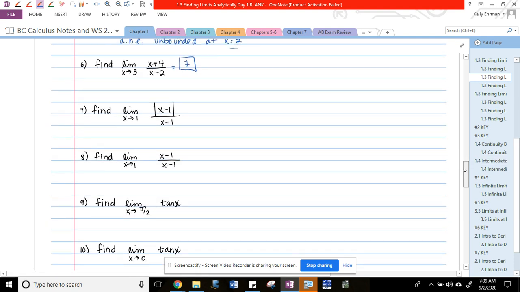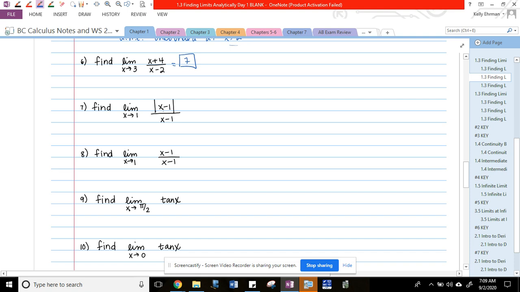Number 7, we saw this function before. An absolute value of an expression divided by that expression is always going to be 1 or -1, and as x approaches 1, that's the breaking point. That's where you get 0 over 0. It's undefined at that place. So this does not exist because the limit on the left doesn't match the limit on the right. So the limit as x approaches 1 on the left of f of x, so let's write out the function equation, is not equal to the limit as x approaches 1 on the right of that function.